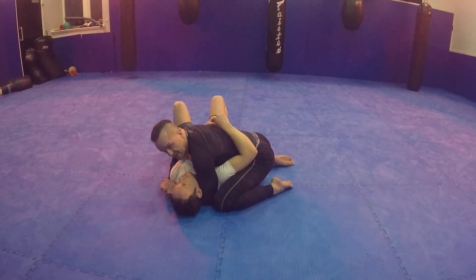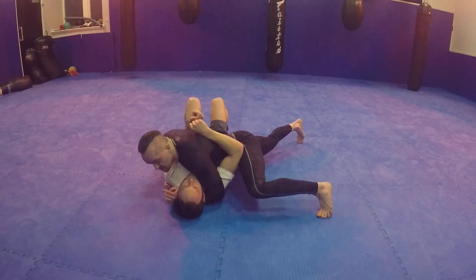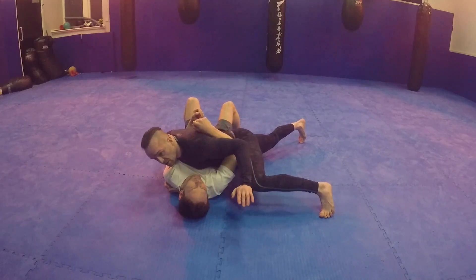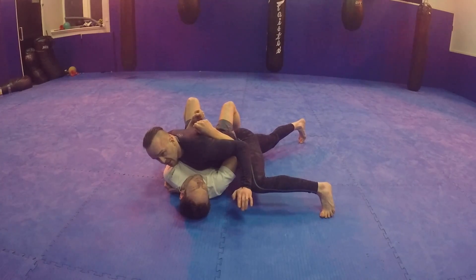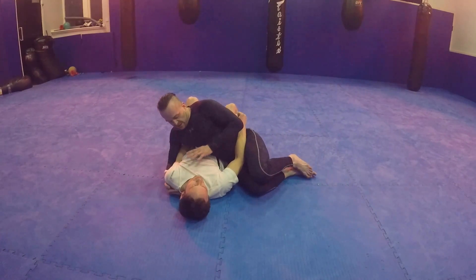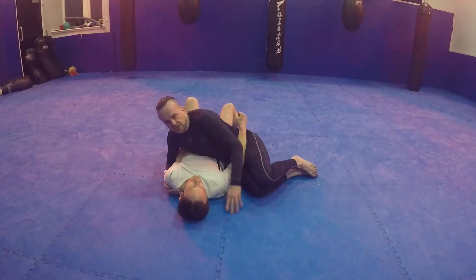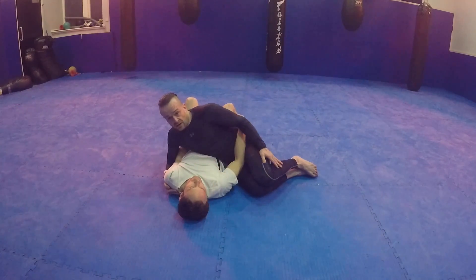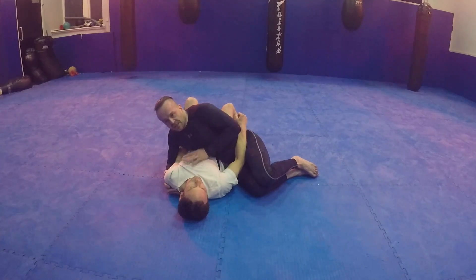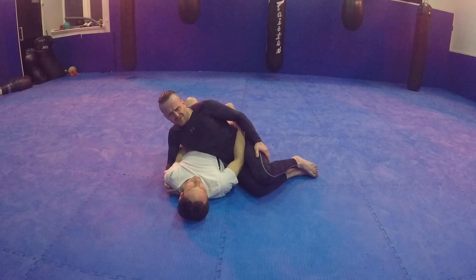I'm going to keep my chest to his chest and push him there — and he's having difficulty breathing. It's not a nice place to be. This is very different from the traditional approach, which allows him space to do things and allows me to attack lots of different things. This for me is much better because I'm compressing him and making his life very miserable. When your coach is putting this amount of pressure on you — complete pressure onto your chest — you just won't give up from the fact that they're lying on you.